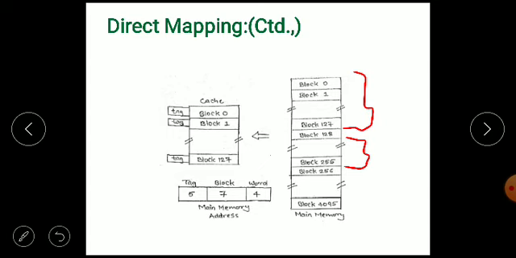So the first page, page 0, contains block 0 to block 127, that is 128 blocks. And similarly, this is page 0 and this is page 1. This page 1 contains the blocks from 128 to 255. So totally there will be 128 blocks. In this way the entire memory is divided into 32 pages, and each page will contain 128 blocks of the main memory, right?